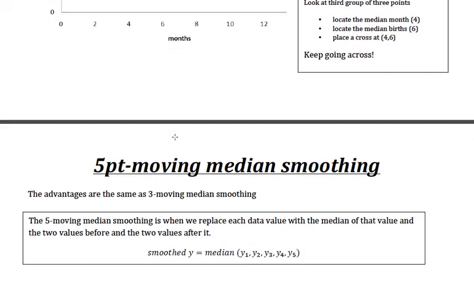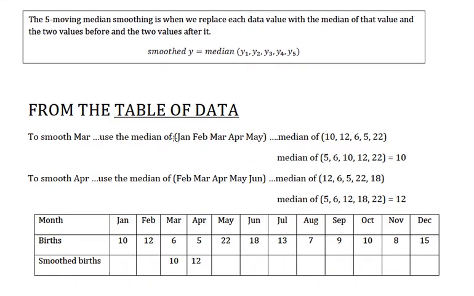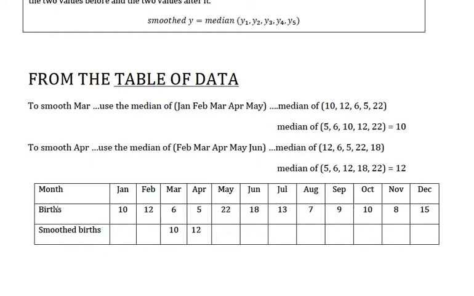If we go down to 5-point moving median now, we are going to do the same process, but yes, this is a little trickier because now we're working with 5 points rather than 3. So don't forget your median values. You've got to order those birth values, so we've got them here. So whatever your DV is, it does need to be ordered to be able to find the median. That's a common mistake, just to get the middle number of the unordered data. So we want to be really, really careful with this.